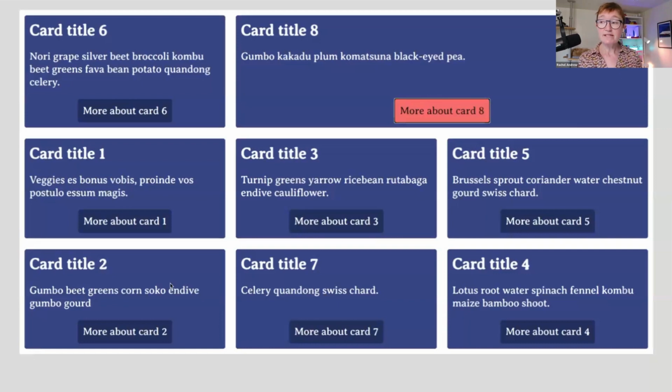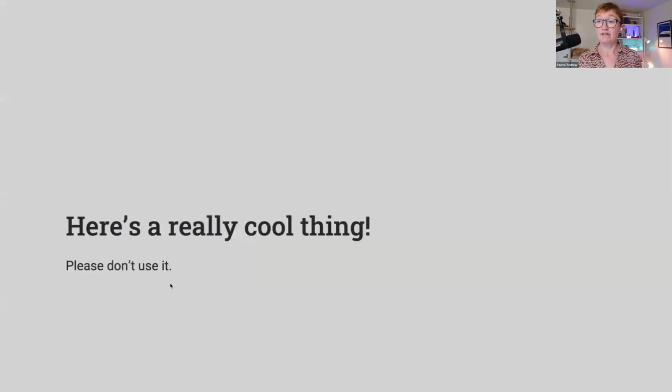Now, on the surface, this seems like solid advice, and for a lot of layouts, it's absolutely fine. But we do have times when the optimal layout on a phone or at other narrow viewports is different to the optimal layout on a large desktop. And with Grid, we've got the ability to create different layouts at different breakpoints very easily. But if we do, some users are going to encounter a poor experience. Several people have said to me, it feels like we've been given a cool thing and then told not to use it.